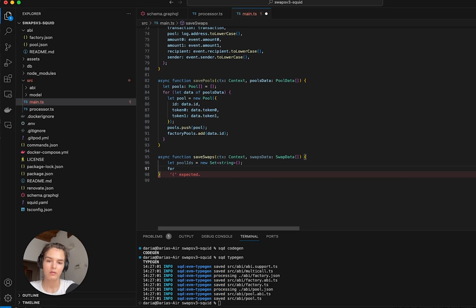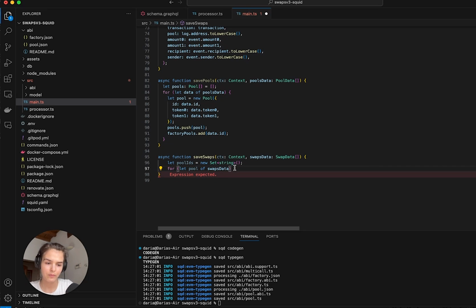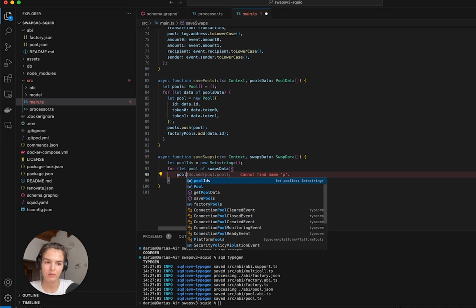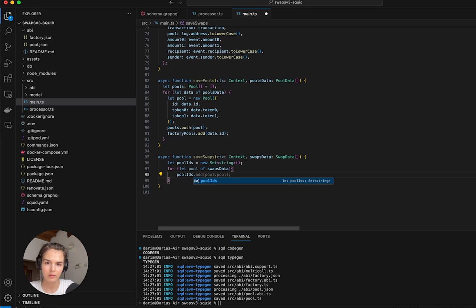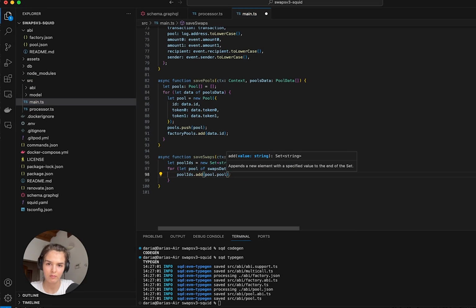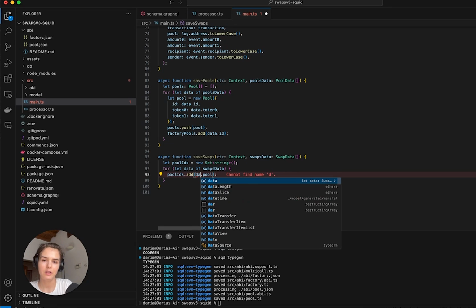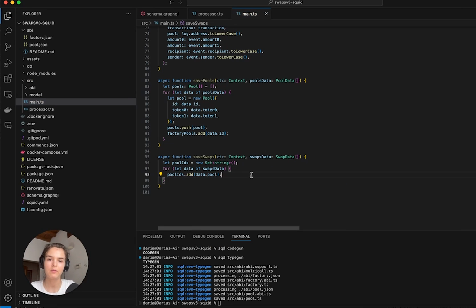So for let pool of data swaps data, pool IDs add pool dot pool. Actually, let's rename it. So let data of swaps data, and then pool IDs add data dot pool, so it's not confusing.